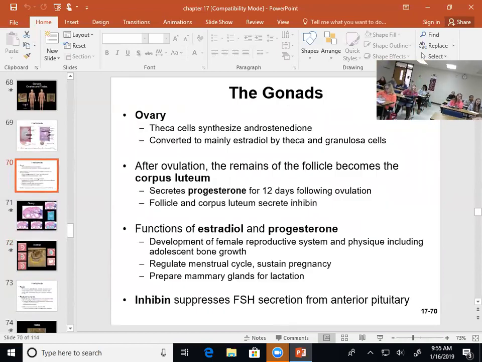So let's start with ovaries. I'm telling you what you need to know. In the ovaries, what will happen at puberty is that the pituitary gland is going to release two gonadotropins, FSH and LH. Do you remember? Let's just think about females right now. So at puberty, FSH and LH from the pituitary gland target the ovaries in a female. Fair enough?